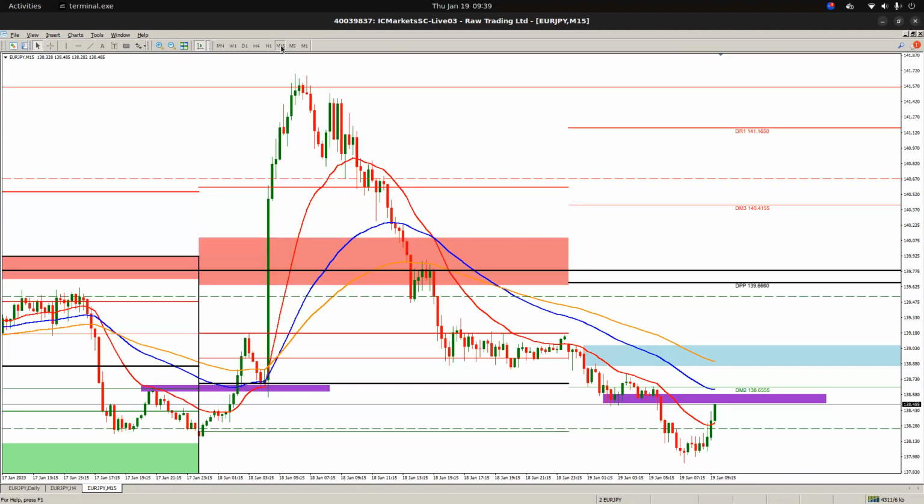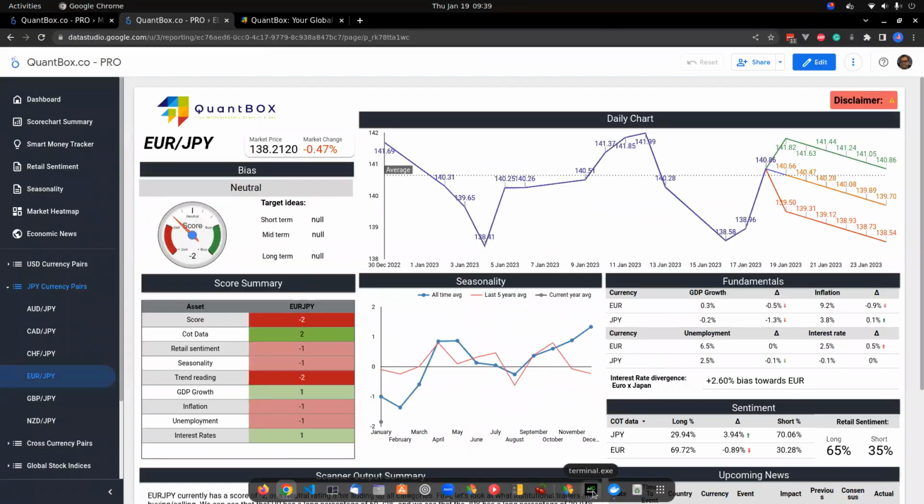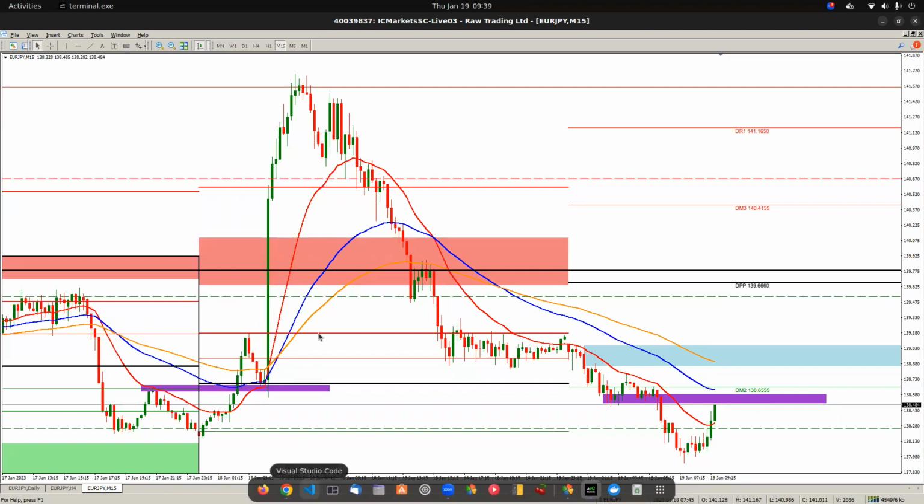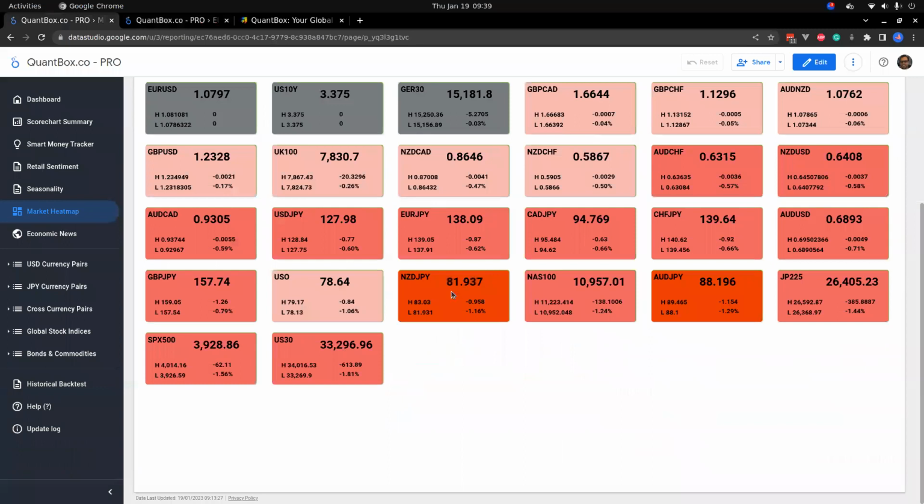If you're looking for a buy, because again, the bias is neutral, then you could be looking for a higher high, higher low. If you get a higher high, higher low in the one yen pair, look at the other yen pairs and see if you get the same thing. Why? Well, maybe what's happening right now in the yen pairs is due to the Japanese yen, due to risk. Indices are down, okay? Do you suddenly start seeing a change in indices? You could also look at your indices as well and see what's happening there on price action. Are they currently very bearish? Are they currently very bullish? What's going on?